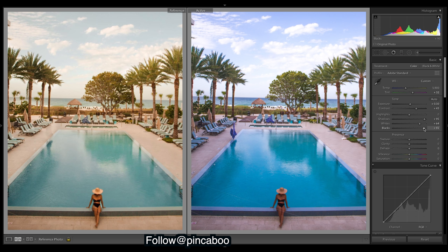So now we've got it nice and bright, and I need contrast up a bit because if I left contrast down, we'd just look a little too flat. But doing it this way, I was able to really brighten to get that right vibe to the image. And okay, I'm just gonna drop the highlights as well.